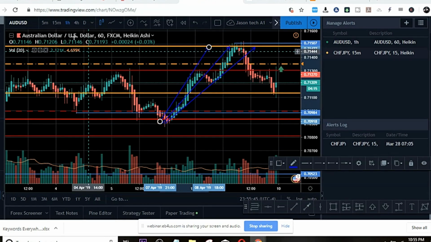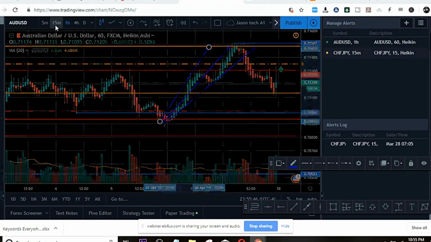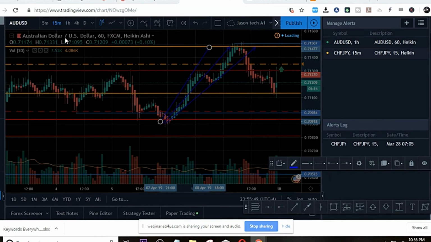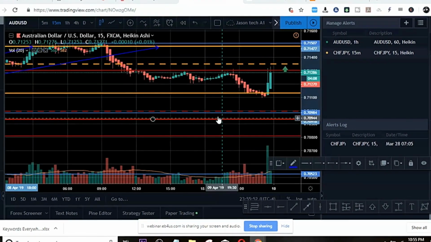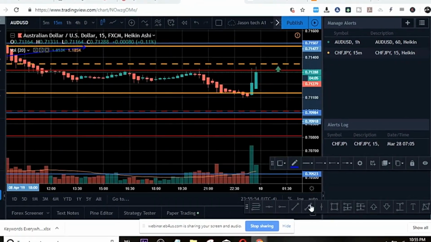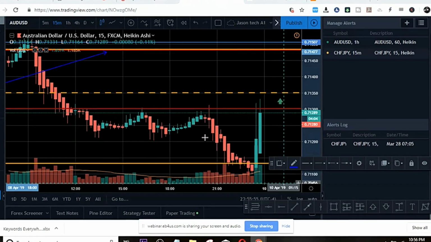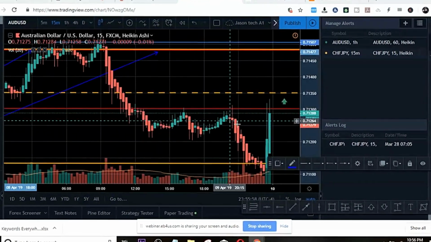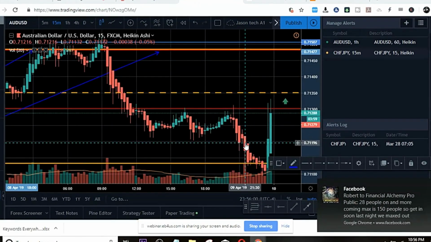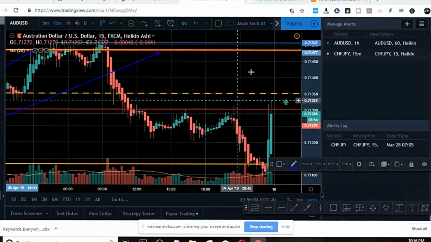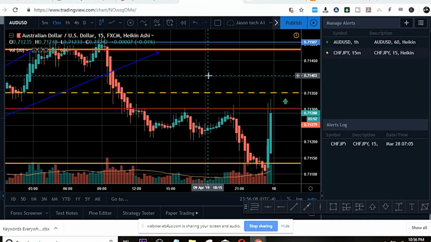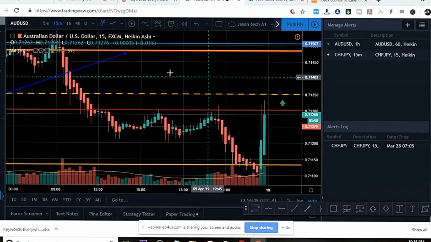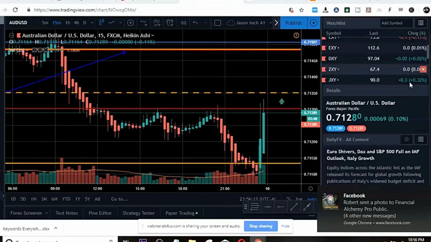So right now, I'm going to go ahead and hop over to my 15-minute. And I'm going to do the markup on that. As you see, my 15-minute chart is looking pretty tantalizing at this point. So what you want to do is follow the directions as for order of operations. Going to the order of operations, this is what it's going to do. I'm going to the 15-minute and set that up.